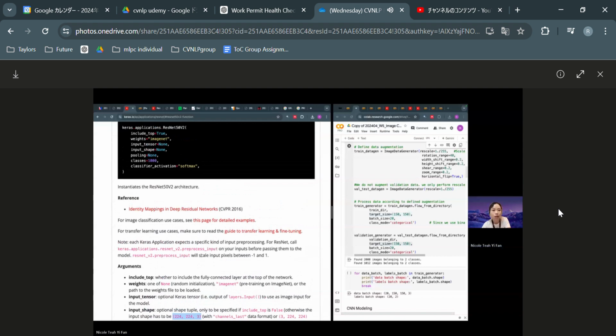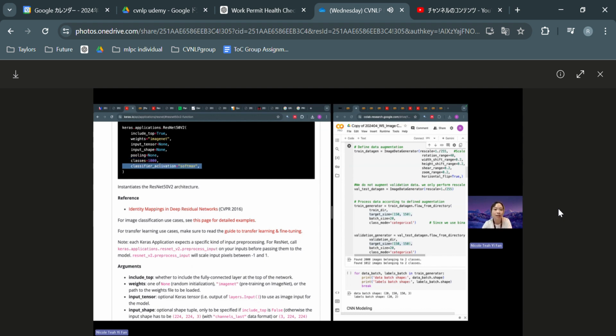Another important part to take note of is the classes. The value under classes has to be modified to suit the classes that we are trying to predict. For example, if we are trying to predict 6 classes of garbage, then classes has to be 6. Otherwise, this model is going to assume that we have 1,000 classes in our data set.